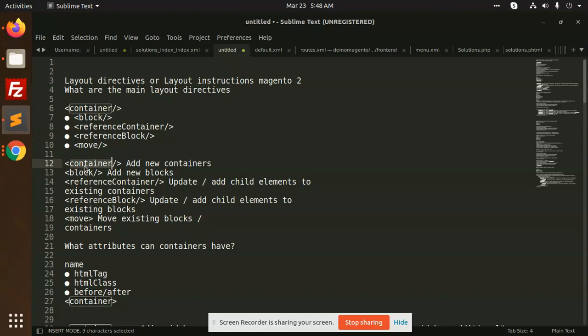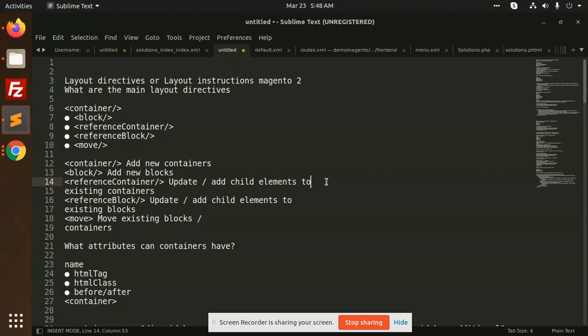So the first one is container. This just adds an HTML div, adding new containers. Block, we already discussed how we are going to use it. Reference container updates and adds child elements to an existing container, meaning you take the reference of that container because you want to put some elements into it.